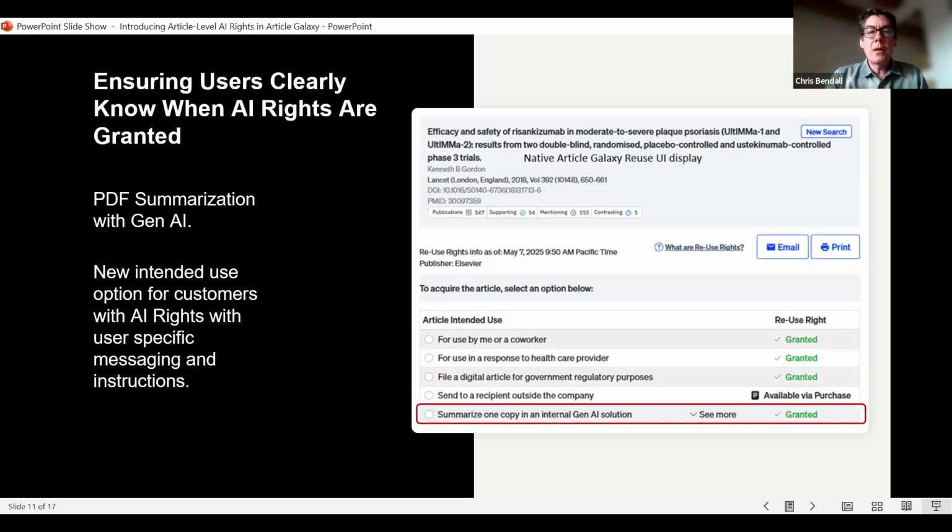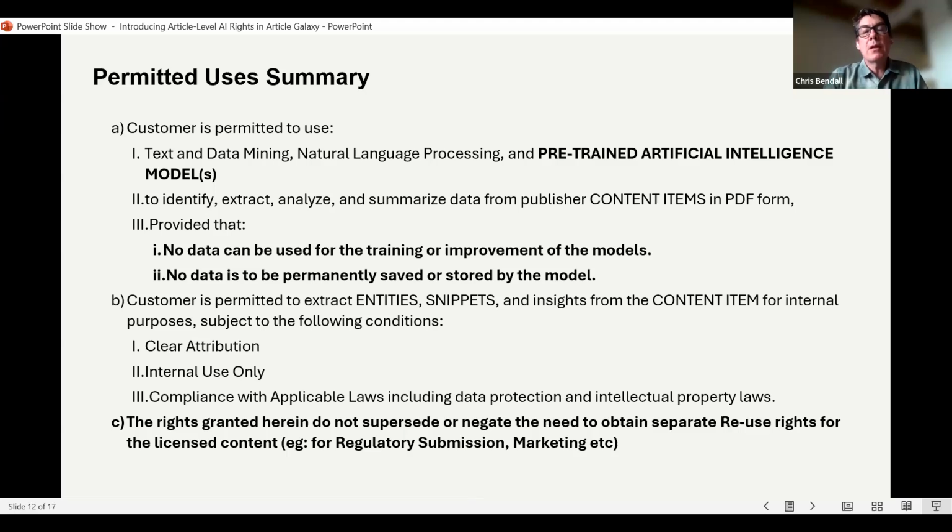All right, one last and key point is what type of rights are we actually providing? So here is some detail around what the permitted uses are. And the key parts are shown in bold.